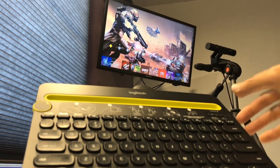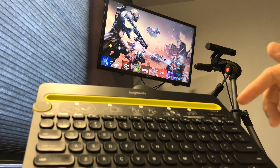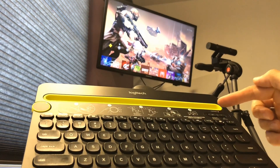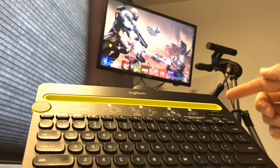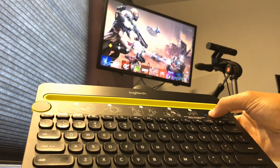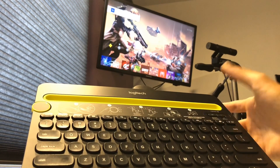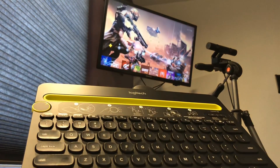The most important part about this is there are two buttons up here in the right corner. You've got a PC button, and right here you've got a Mac OS / iOS button. What we want to do is hold that PC button down until the blue light comes on — actually, hold it until it starts fast blinking. Now that's in pairing mode.